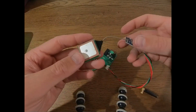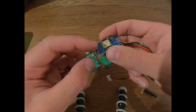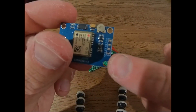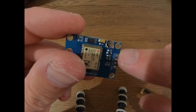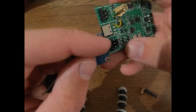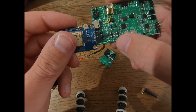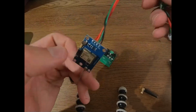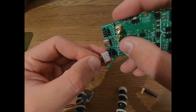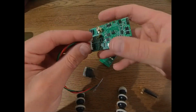Now again, the GPS module is actually quite easy. We will have this antenna right here. It has a small UFL connector that you just need to connect to the main board. And then over here you can see again, we have ground, TX, RX, and VCC, and you connect them one-to-one to here. So VCC connects to VCC, RX to RX, TX to TX, ground to ground. So just directly connected to this. Of course, you can put some wire in between, and then just with some 2.5 millimeter connector on the other side, basically plug it in right here, and now you have added GPS functionality to your receiver.